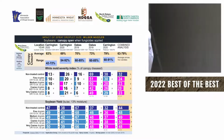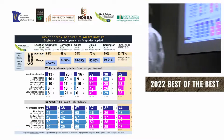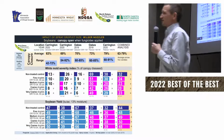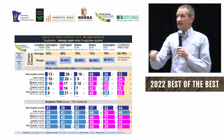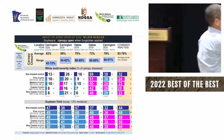But from a scientist in me, geeky mode, they're much better because they allow me to now change just droplet size, not pulse width too. Okay? We do calibrate still to make sure everything's right. It allows you to figure out if you have any plugs in your nozzles, right? But anyhow, here we go.